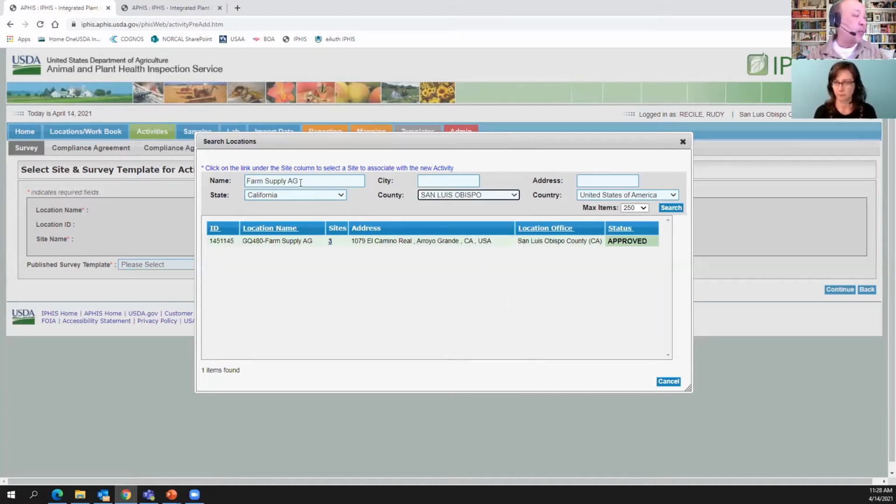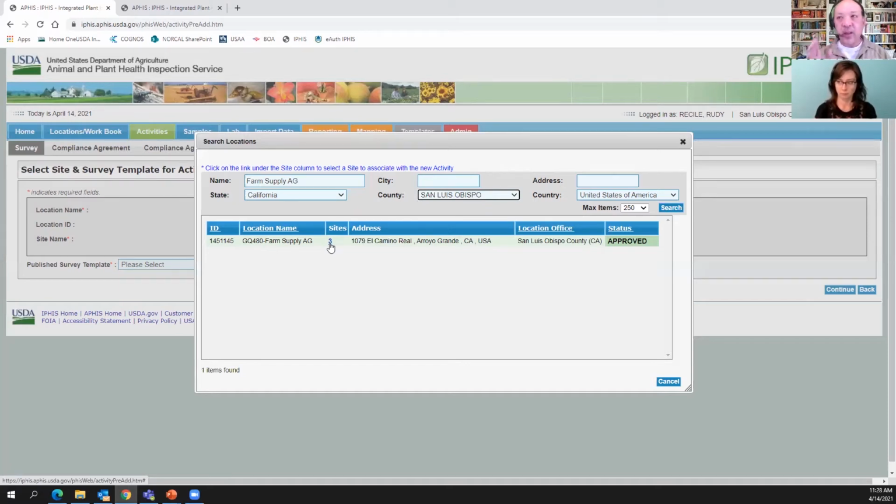Now, I can also make it faster in the search if I fill in more information. So in this case, I provided a full name, I have the state. You can fill in the county, and the city, and it will render faster. So the more information you put into the system, the faster it's going to render what you're looking for. Now, in this case, we found our location. This works. And now what we want to be able to do is we want to be able to select a specific site.